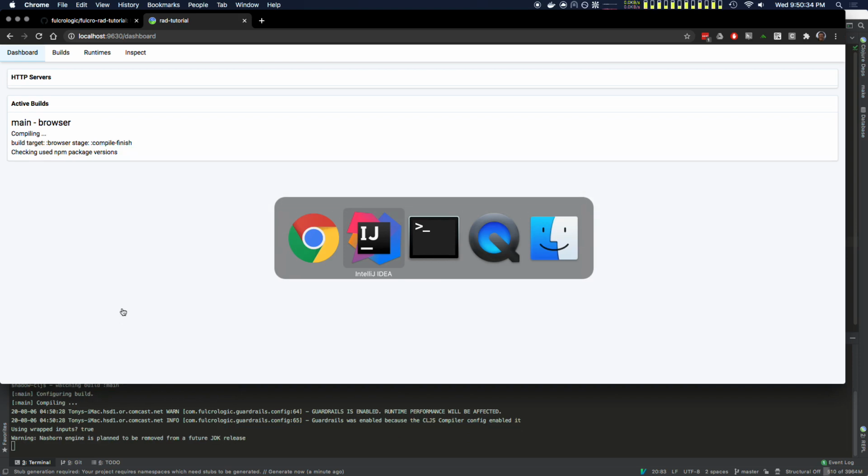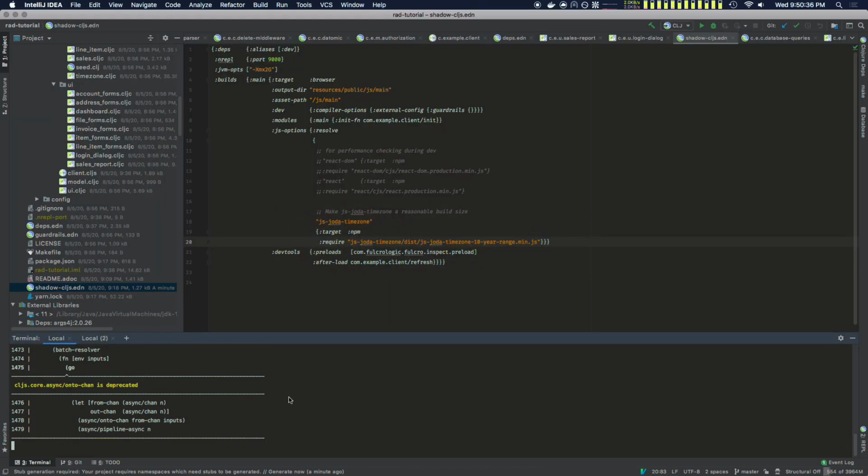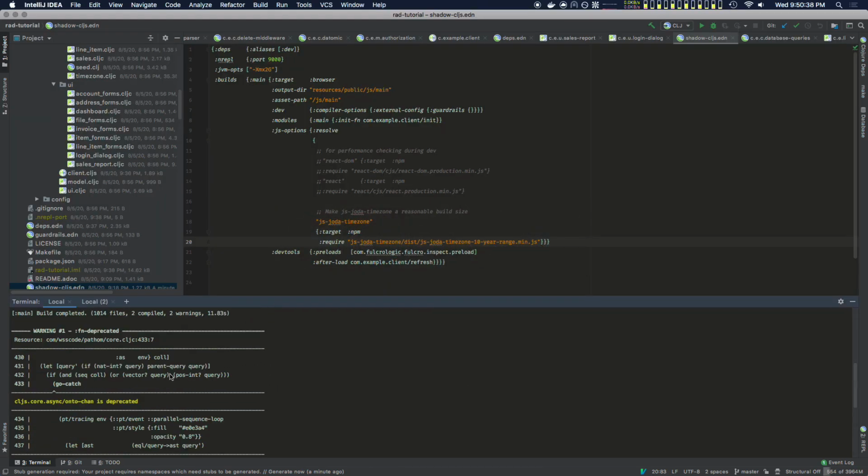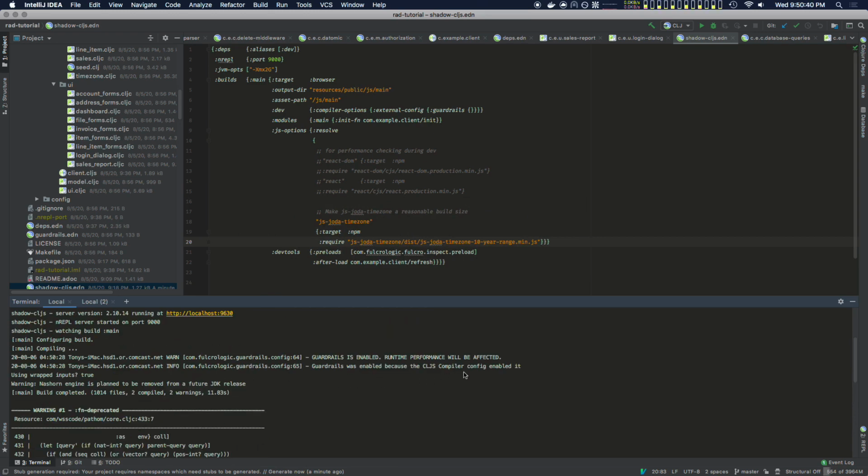Now I'm using guardrails here, which is a project I forked off of Ghostwheel that just does some type checking on functions as they get called, but using specs. So it's sort of like runtime instrumentation without exceptions being thrown. It just logs messages to tell you where something didn't match what was expected, which helps you debug problems. Okay, so that's running. I don't really need to look at it anymore now.